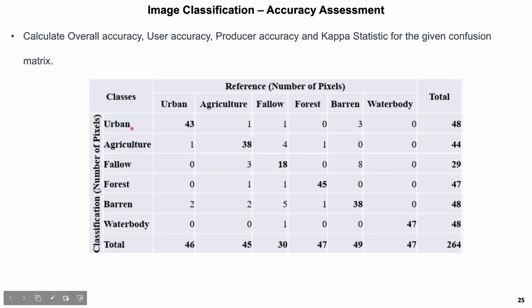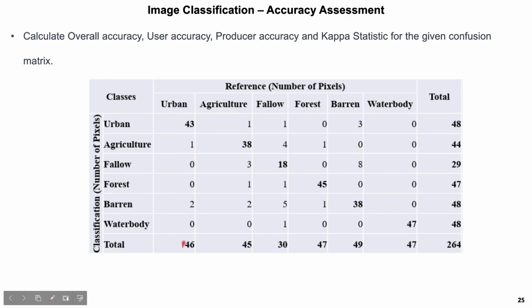If you look at urban and agriculture, one reference pixel of agriculture got classified as urban, and one pixel of fallow got classified as urban, then three pixels of barren got classified as urban.